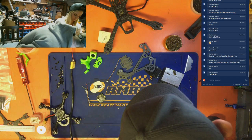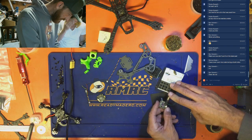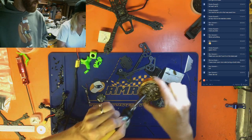Okay, so now we're gonna retin all of these. We'll do these six, and you can do them three at a time and then solder the components to it, or you could just retin all of them and then solder them together. You can, but you don't have to clean it. I don't clean mine that much.